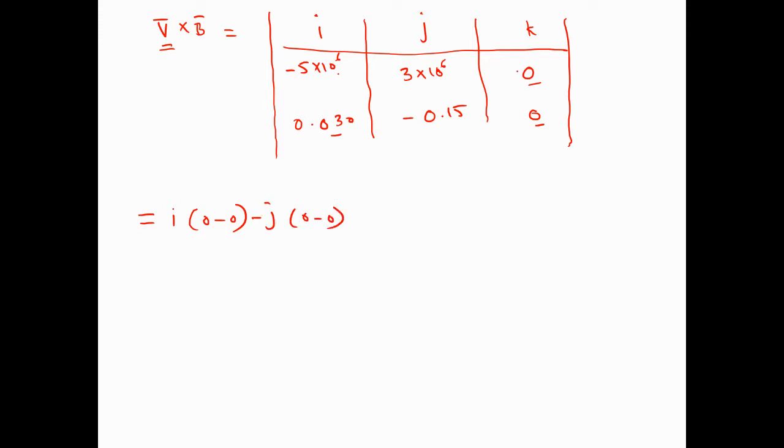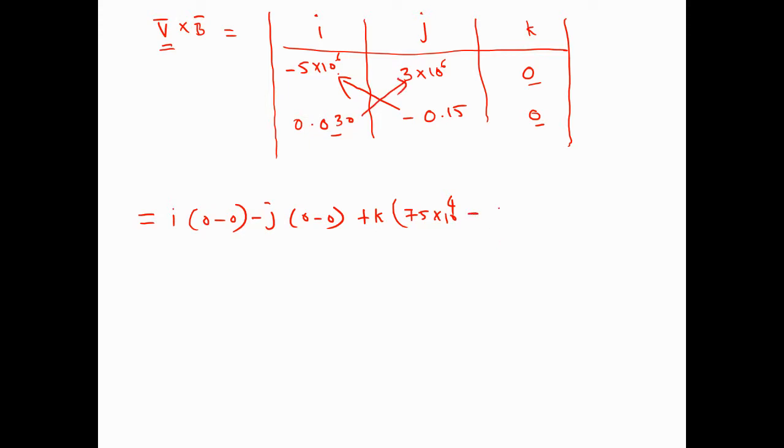When you come to the third one, you will get some value, because you have to leave the first row and the last column, and you have to multiply. When you just multiply these, my dear, could you please take your calculator? I just need the answer. When you go in this way, it is positive. So could you please tell me the answer? Plus k, minus 5 multiplied by 10 to the power of 6, multiplied by minus 75 multiplied by 10 to the power of 4. When you go in this way, it is a negative value.